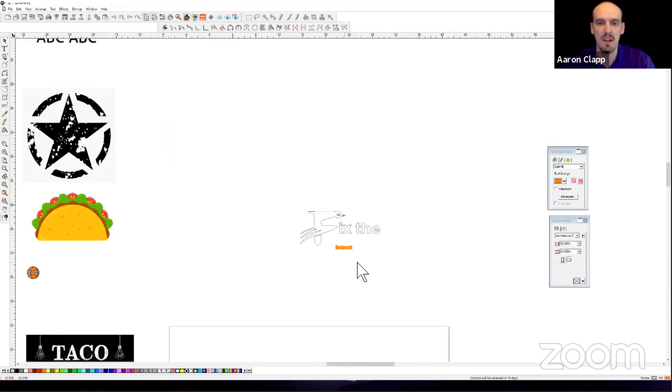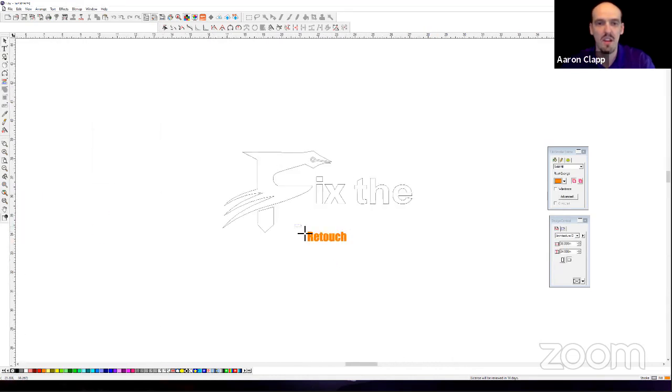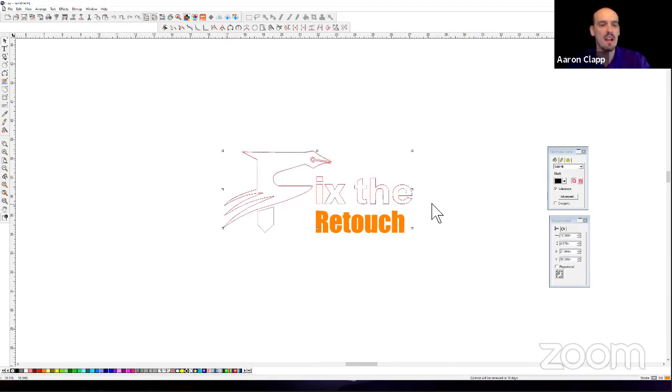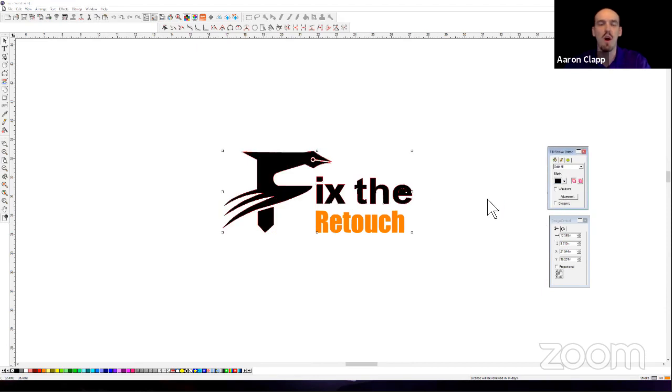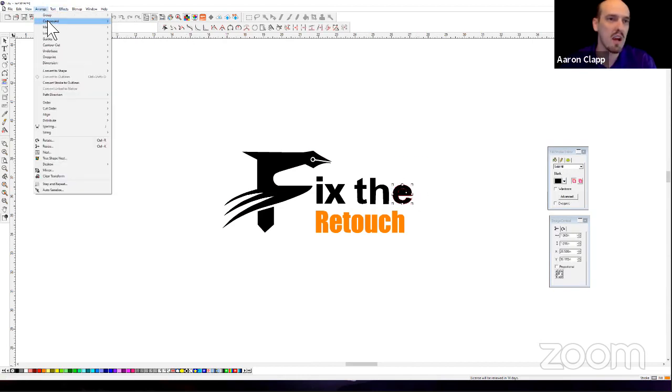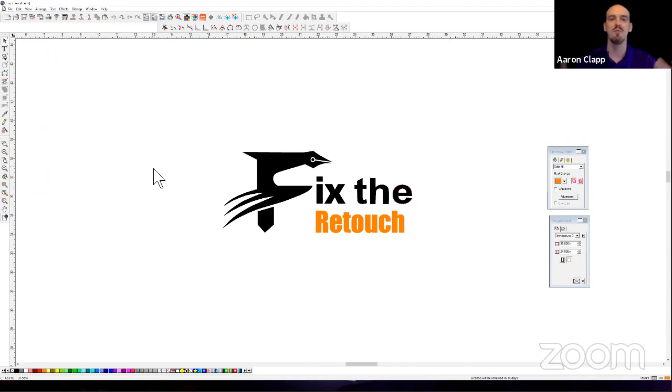Selection tool, zoom in. And now I can scale this up and put this in here and change the color, change the size, and do whatever I needed to. So that was a pretty quick process. I got the graphics that I needed here, and I can turn off the wireframe. So now I've got a pretty decent graphic. Again, we do have to do that compound for the E there. That fixes that.